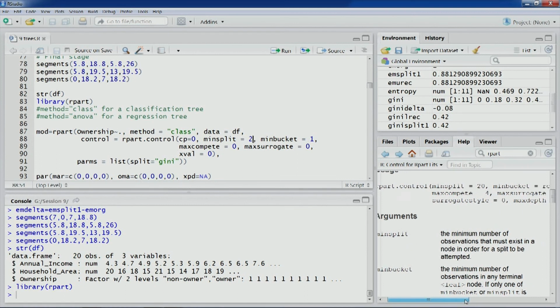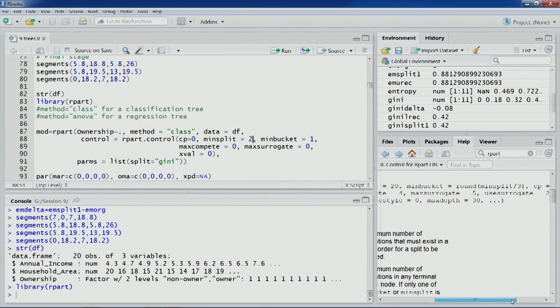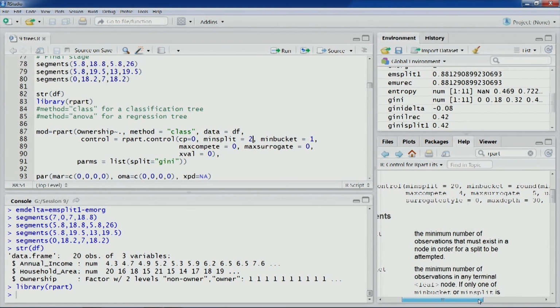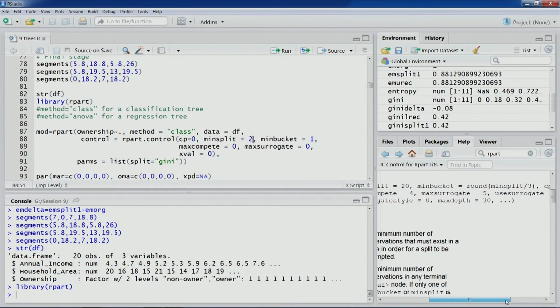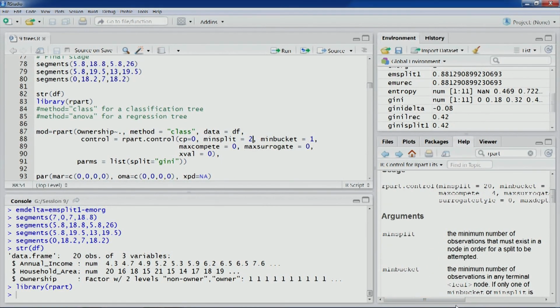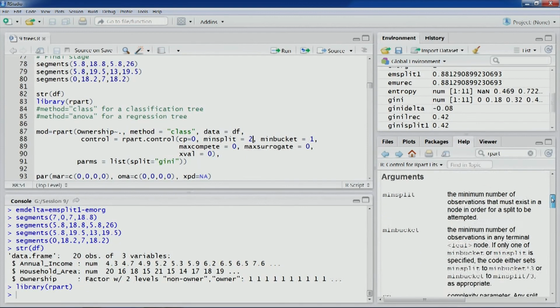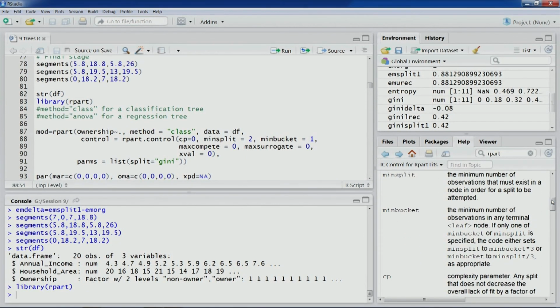The default value is based on the computation round of minsplit divided by 3. The minsplit value would be divided by 3, and then the round would be taken. That is the default minbucket value. But as we said, we want to simulate the full grown tree process, and therefore minbucket has also been kept at a very low value of 1.